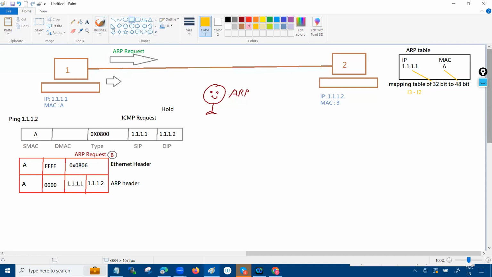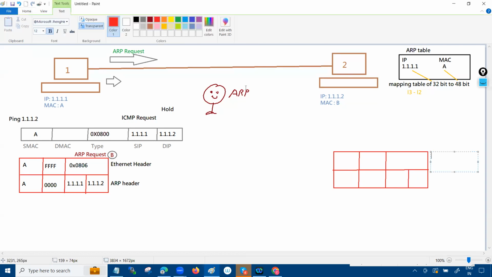When PC2 generates the ARP reply, you have the same information: a source MAC, a destination MAC. So this will be the Ethernet header.